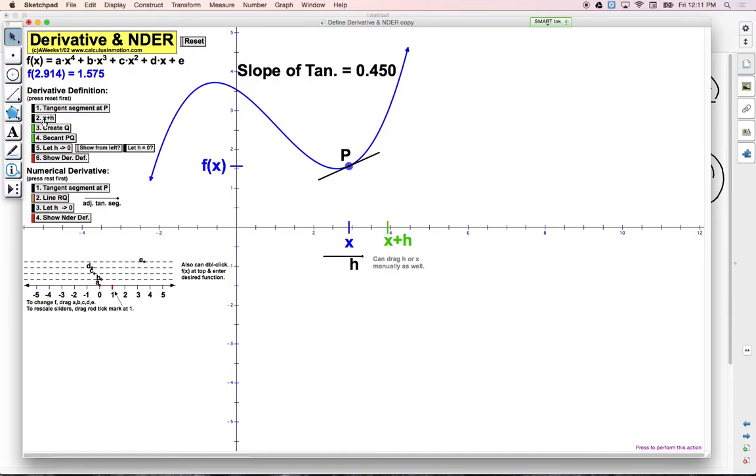And then I'm going to plot that point. We'll call it point Q. And that point Q has coordinates x plus h and f of x plus h, just like Mr. Morse did, but this picture's a lot better. And now we'll create the secant through point P and point Q. So now we have a secant line. And just like Newton did, we're going to say, okay, well, that's a decent approximation for the slope of the tangent line. But I can get a better approximation by just letting h approach 0.